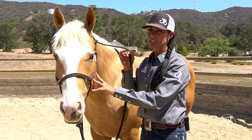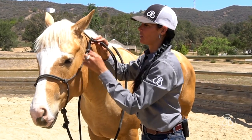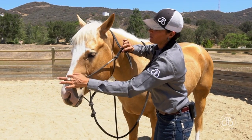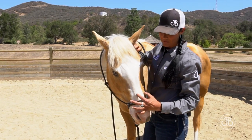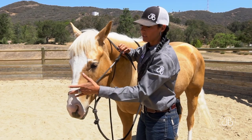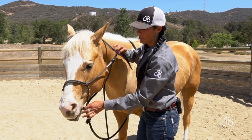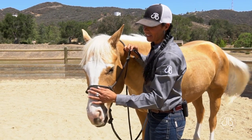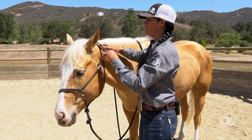This is how you properly tie a rope halter. I like to make sure the halter is snug and pulled up. Often I see halters that are done up too low on the bridge of the nose. What happens is the cartilage gets very soft at the end of their nose, and if that horse were to get in a wreck with the halter down low, it can do quite a bit of damage. So I like to make sure it's up on the bridge of the nose — this is also the area I would like to put pressure on if I need to communicate with them.